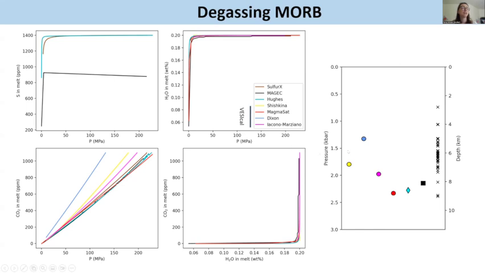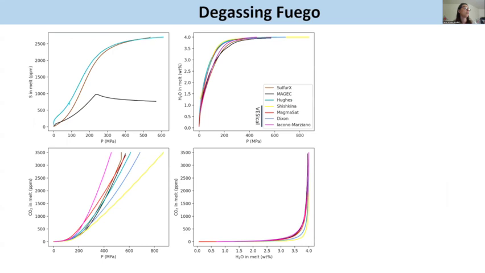The main thing controlling what these lines look like is the saturation pressure. These are the saturation pressures we showed before. MagmaSat starts degassing much deeper, so the line is shifted right, whereas Dixon starts degassing much shallower. That is what's causing the spread. Most of the changes in saturation pressure are caused by CO2 solubility, because it's the most sensitive to melt composition. It's the one where all of the different parameterizations of the models differ the most. We look at Fuego and it starts to get a lot more different.